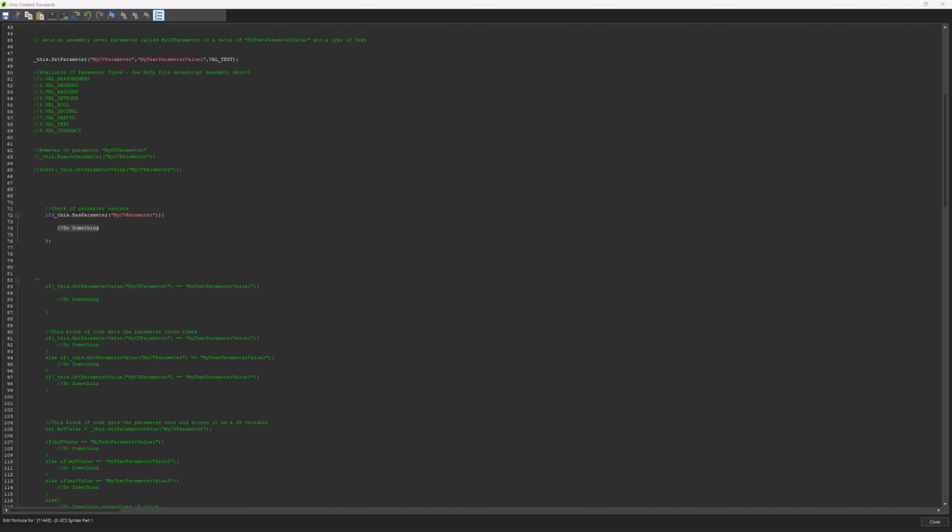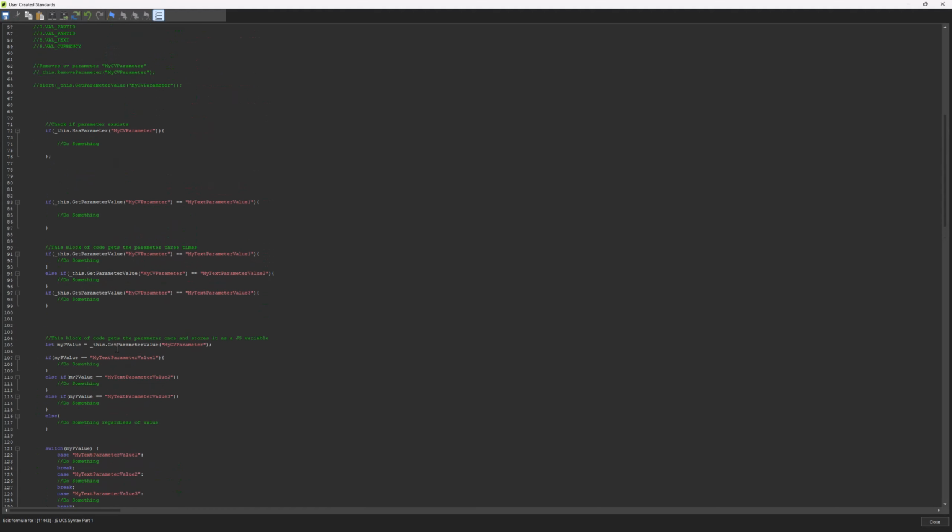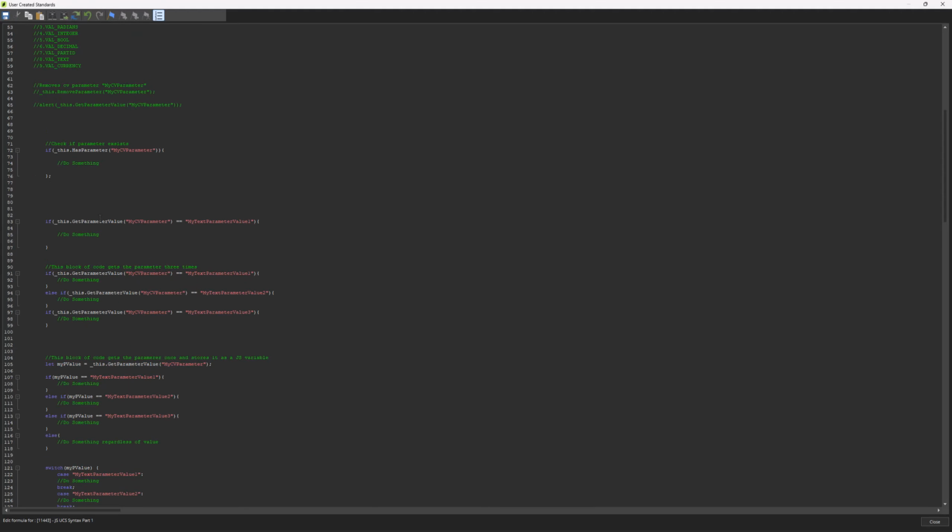Next, we can include a conditional statement if we do care what the value of our parameter is. So if I come up to the top here, what we can do is use this .getParameterValue. And just like with a JavaScript variable, we can use a conditional operator in here to check that the value is a certain value or doesn't equal a certain value, etc, etc.